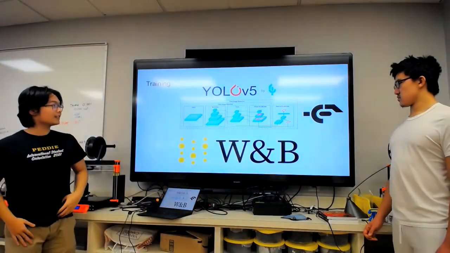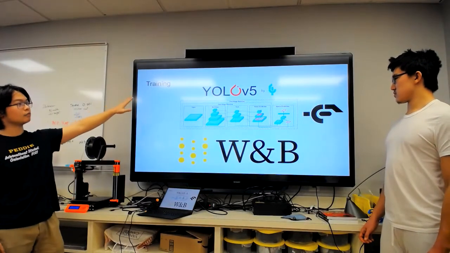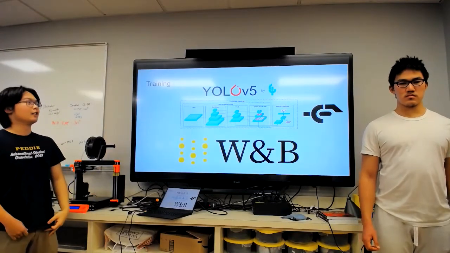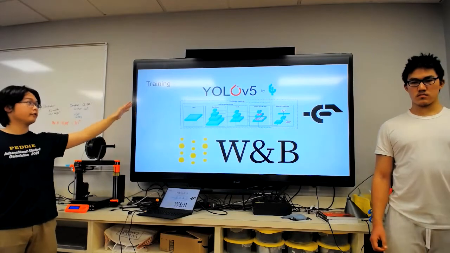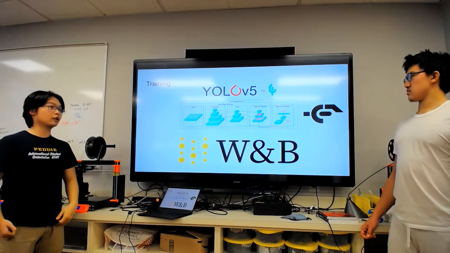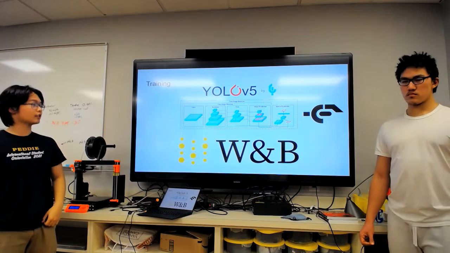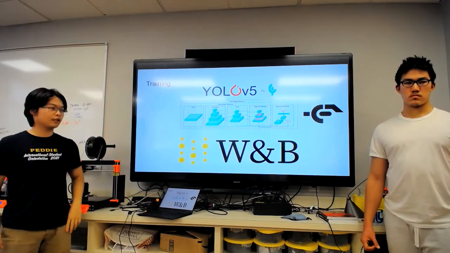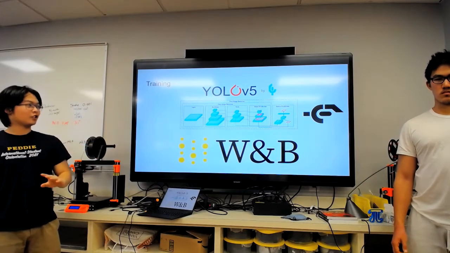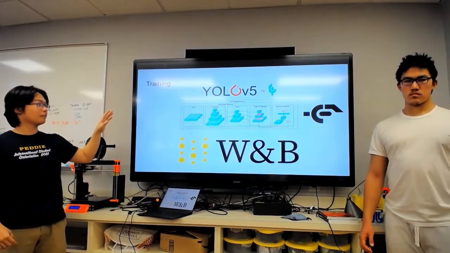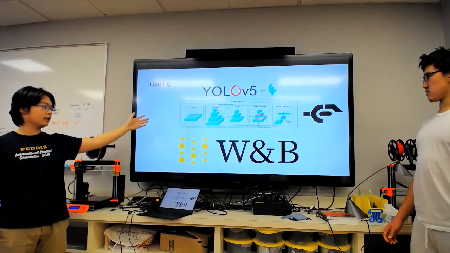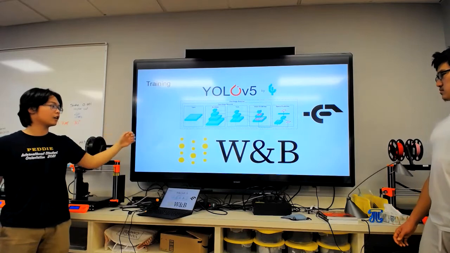And this is our training process. If we look here, that's because we're not machine learning experts, right? So we didn't create our own framework for machine learning. Instead, I opted for the very famous and popular YOLO v5 by Ultralytics. YOLO v5, standing for You Only Look Once, version 5, is an object detector that Ultralytics made. It has some very complicated math that I do not fully understand, so I will not try to explain it. But basically, we used the Ultralytics YOLO v5 network as a framework to train our data on.